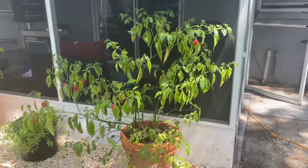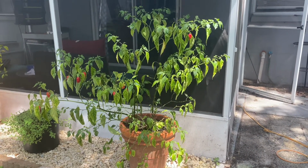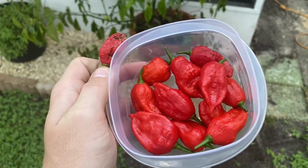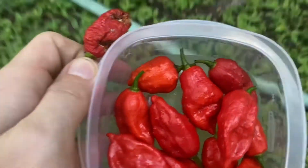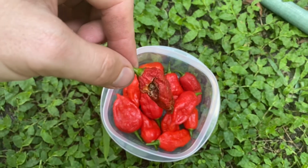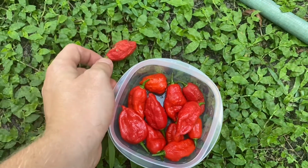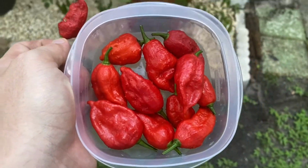So I'm going to go ahead and get these harvested, and we will get these back inside and we'll get right into this recipe. Oh my goodness, guys, these peppers look so good right now. I cannot imagine how much heat is in my hands right now. I did have one pepper that got a little bit messed up. I don't know what happened here. I don't know if I hit it with the weed whacker or if the chicken started pecking at it, but either way, it's okay. We're gonna bring these inside, we're gonna get these washed up, and we'll get right into today's recipe.